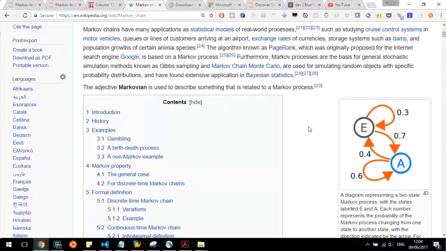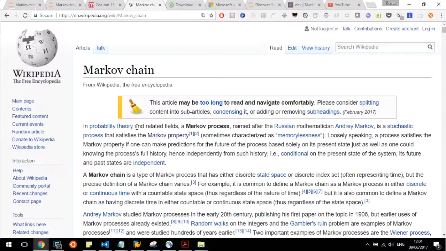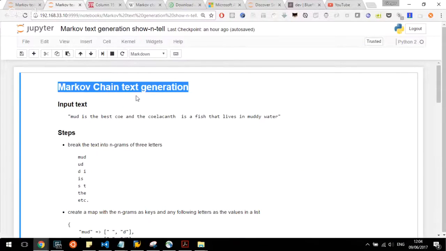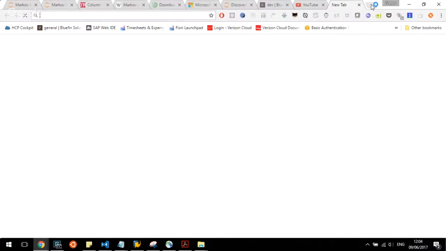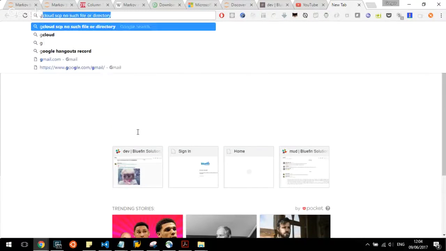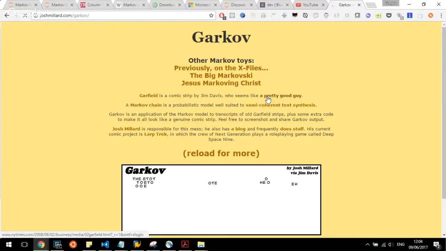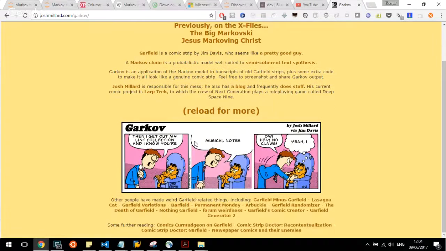Basically, we're going to take a body of text, break it up, and generate the probability of what the next letter is. Markov chains are used in Twitter bots and things like that. There's this Markov thing that takes all of Garfield text and randomly generates it. So that's what we're going to look at.